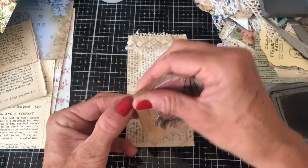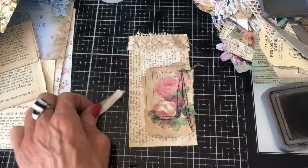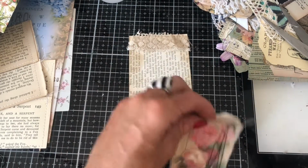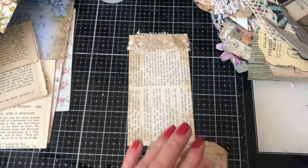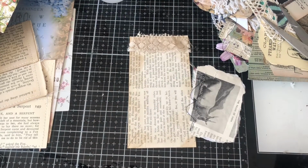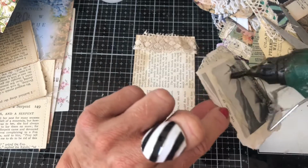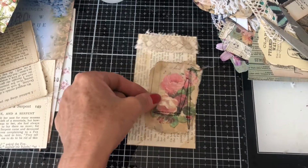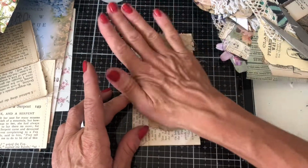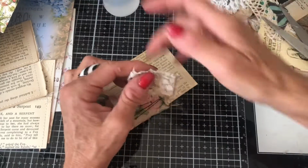I will just tear this cluster down slightly because this is only copy paper and I feel like it would be a vulnerable point on that pocket. So, let's just do it like that, I think. Oh, it did actually have some other paper underneath, which I hadn't realised. Okay, let's just glue that down. I'm just being really lazy and using my hot glue because it's really super quick and easy, and I know that everything's glued down and I don't have to worry. But use whatever glue you've got on hand or whatever glue you like using. I love using hot glue, as you know. For me, hot glue is always a bit of a favourite.